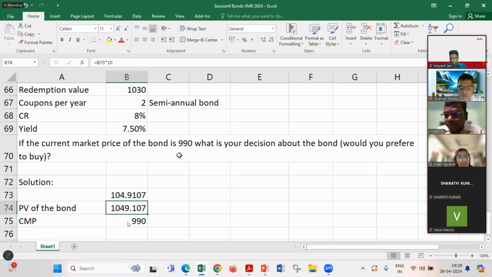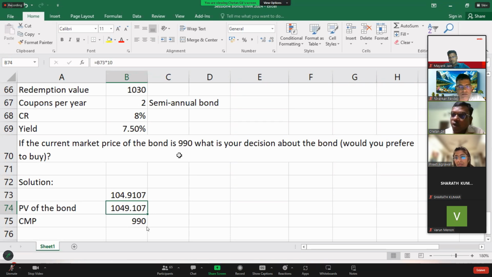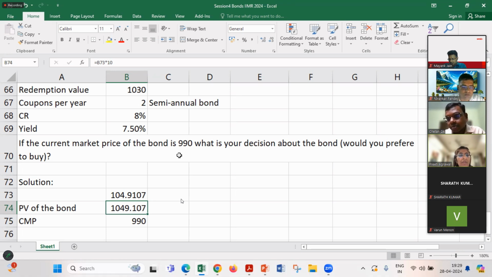Any doubts? Yes, madam. No, sir, I don't have a doubt. I just forgot what coupons per year means. It means how many times you will be getting coupons in a year. Twice means it is a semi-annual bond. Semi-annual means every 6 months you'll get it. Quarterly bond means you will receive the coupon 4 times a year, so you have to put 4 instead of 2. If it is a monthly bond, you'll be receiving your coupon 12 times a year, which means the coupons per year will be 12. Earlier we were solving with frequency 1. Here we have put frequency as 2. Okay, so let us go to the next topic.